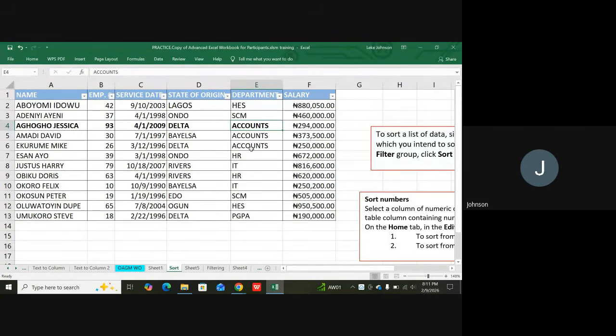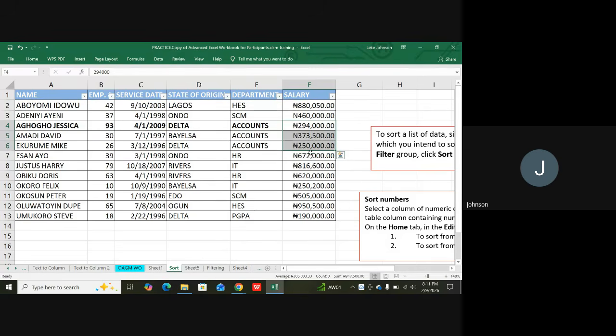So we quickly come to our Excel sheet that we have been populating. We want to sort this Excel sheet for it to show us all the accountants that we have. So we're asking, how much salary have we actually paid to the accountants? Once we get the accountants like this, the manual thing people do is come over to the salary and start adding the salaries like this, right? But we don't want to do that because we should be more advanced. So what we do is we are going to use a formula.